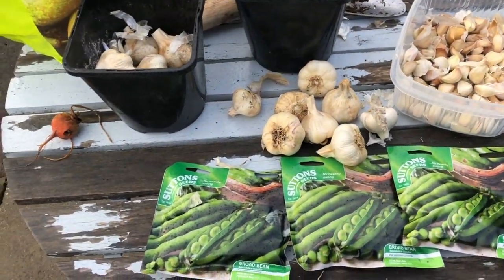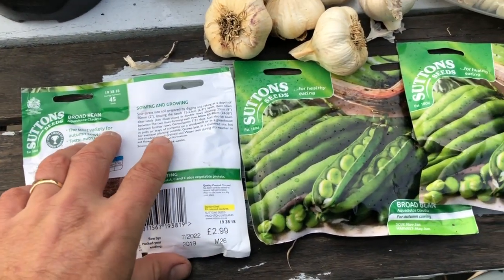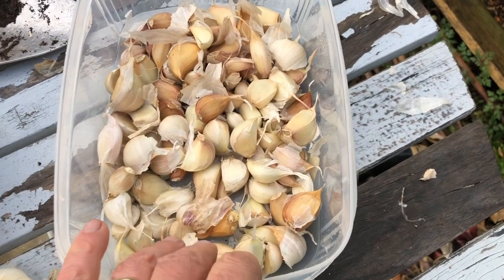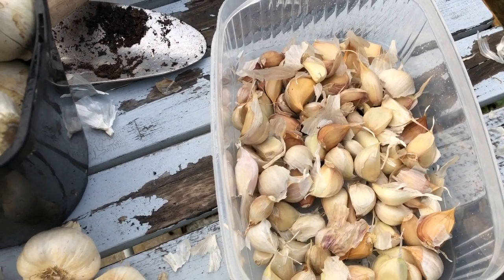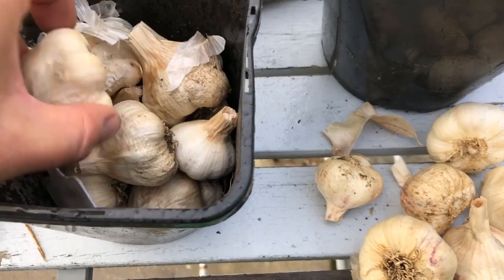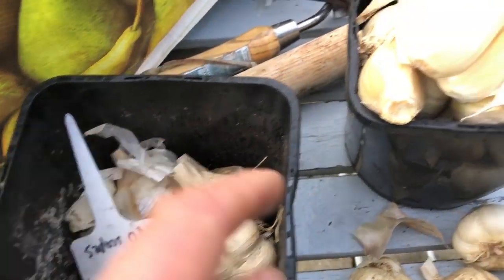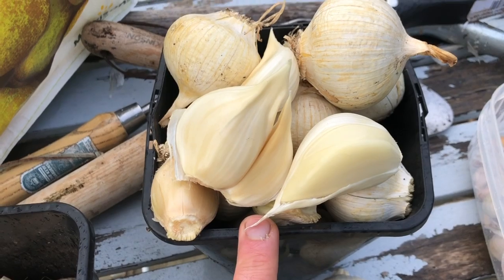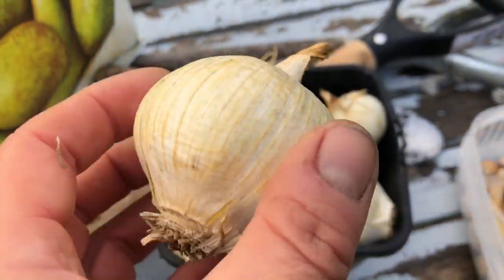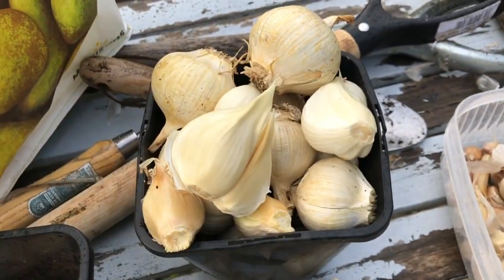So this is the collection that I've got to plant today. I've got broad beans, I count about 120 something of those. Loads of garlic and a mix of softneck and hardneck garlic. And these are my spares. I don't know how many I'm going to need, but I've got plenty of spares here. And then these are, no escapes, so I guess they're the softnecks. And then I've got these, which are the elephant garlic, and I've got a lot of mono bulbs, and I've got a few cloves. So there we go.